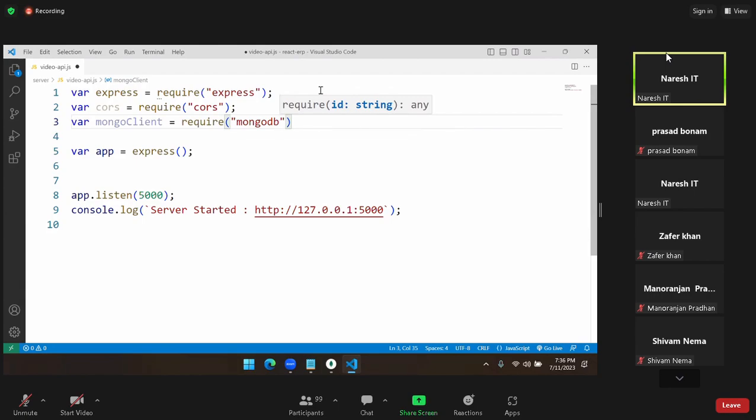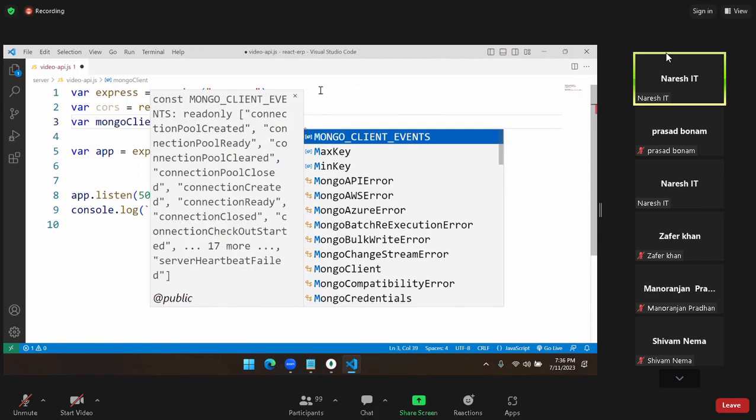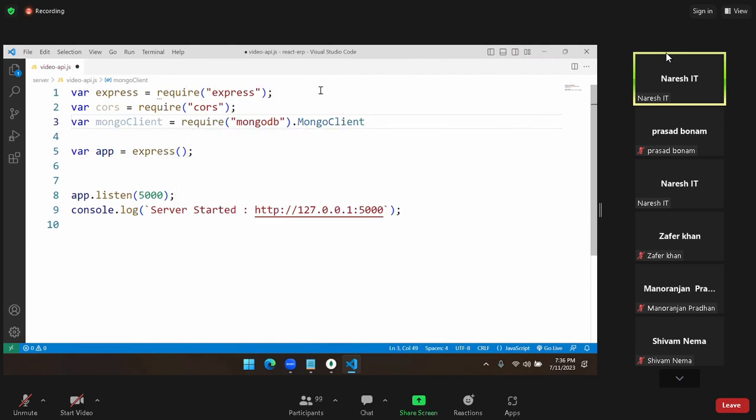MongoDB is a huge library, and from it we want only the MongoClient class. Only this class is enough. You don't need the entire MongoDB library. So we are importing Express, cors and MongoClient.